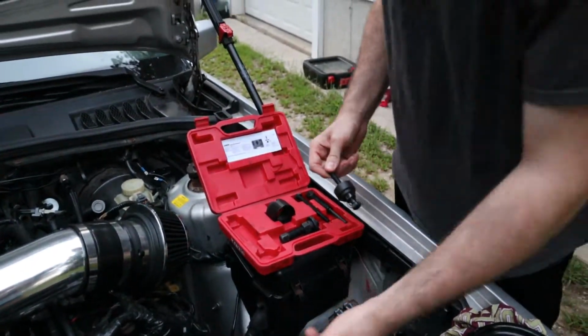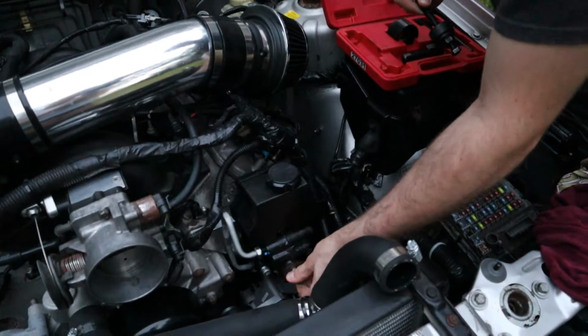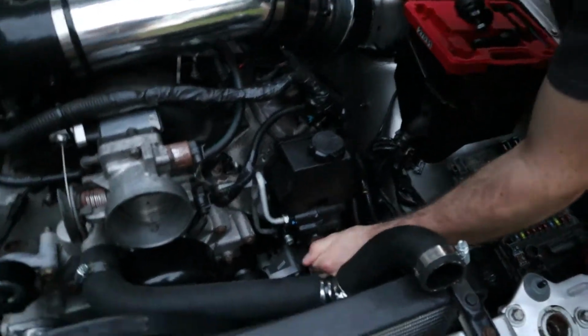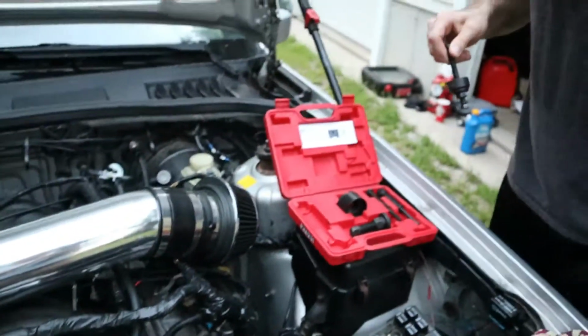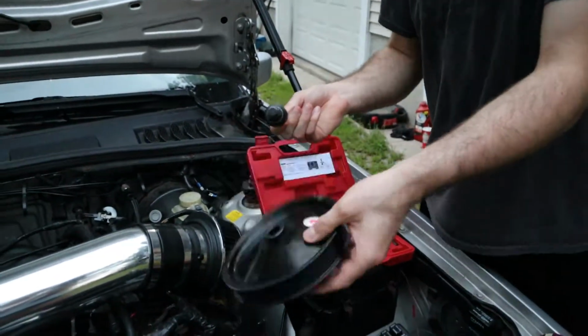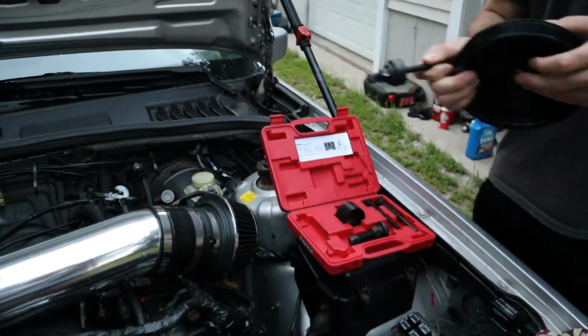I'm a little bit concerned right now because this is kind of sketchy. This is really tight. I feel like you'd be able to spin it, but we'll put it on my cracked pulley and see what happens.